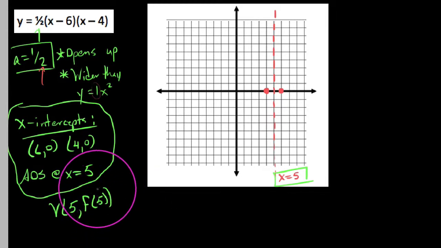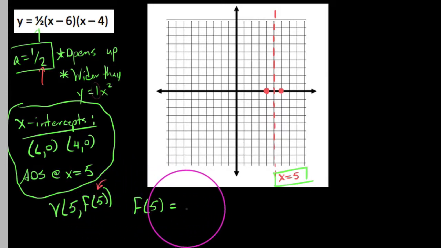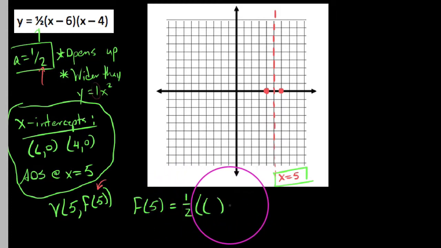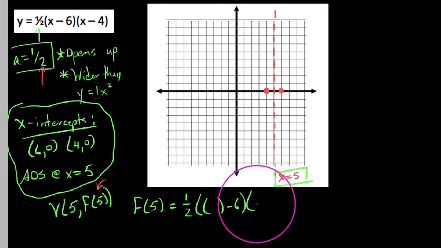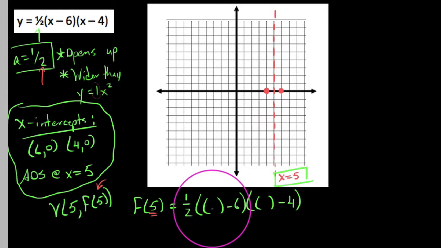We are going to need to go find the y value when x is 5. So to find f of 5, we need to plug 5 into our function wherever we see an x. So what I'm going to do is take out all the x's in our original rule and put in blanks. And we are going to substitute this 5 in. That's what this asks us to do, put in the 5 wherever I see an x, and then just go find the y value when x is 5.